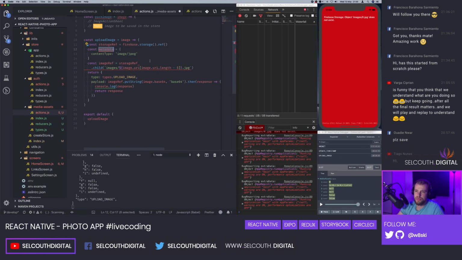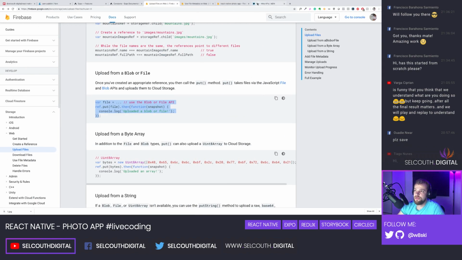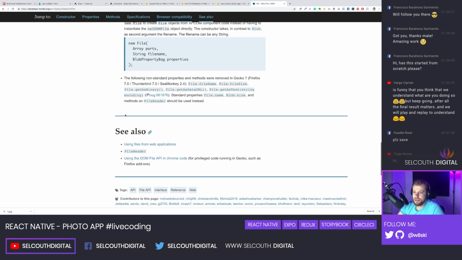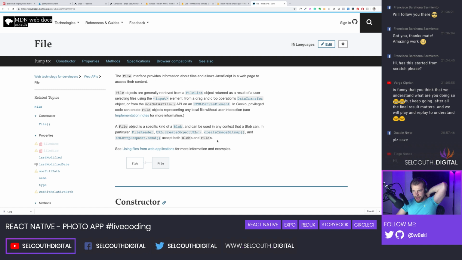So instead of doing this, we could just do media asset, and then that will be a new file, where in the file we would have to define all necessary things, and yeah, kind of put it through the file.